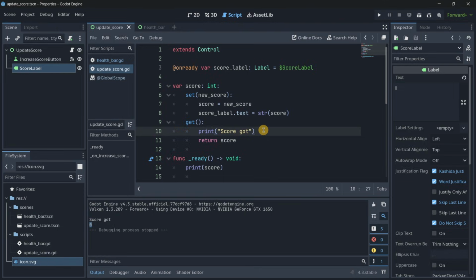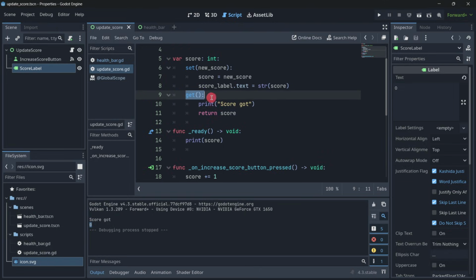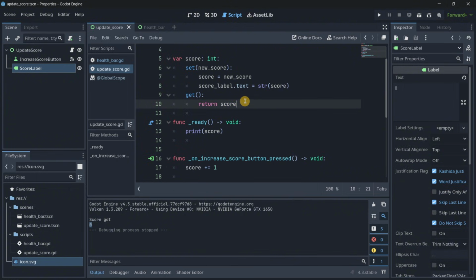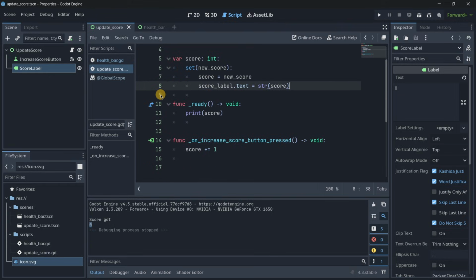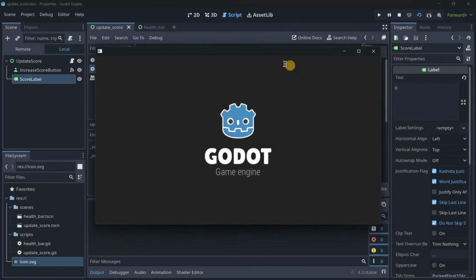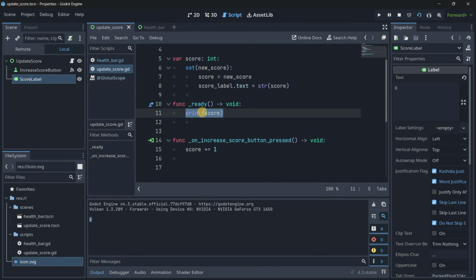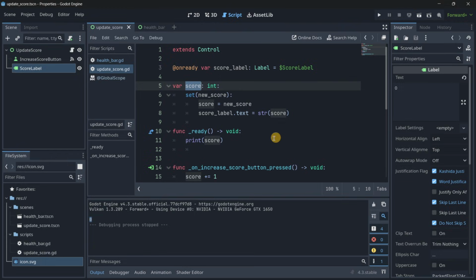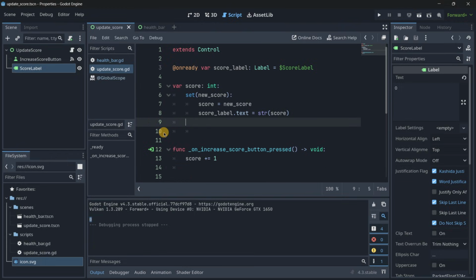Now, in some cases, you may see that if they don't want to put any behavior in the get method, that in a lot of cases, I don't think that you're going to be using actually a get method, because when you want to get a variable, that's the only thing that you want. You don't want to execute extra code. But well, some people do type it like this with a return, but it is not actually necessary, because if you don't put anything else, Godot will automatically return the value. So if we do it like this, it will work in the exact same way. We are returning the value of score. So those are the most important things about this.